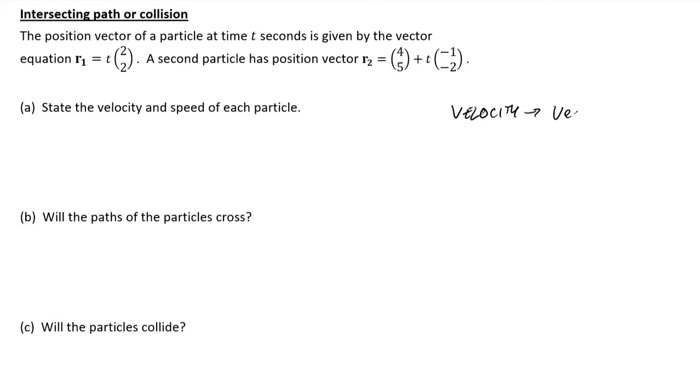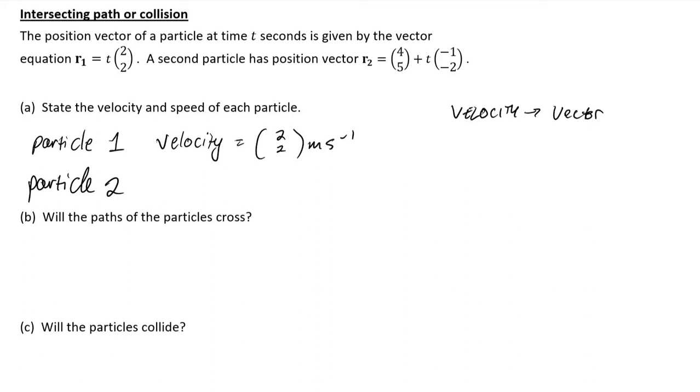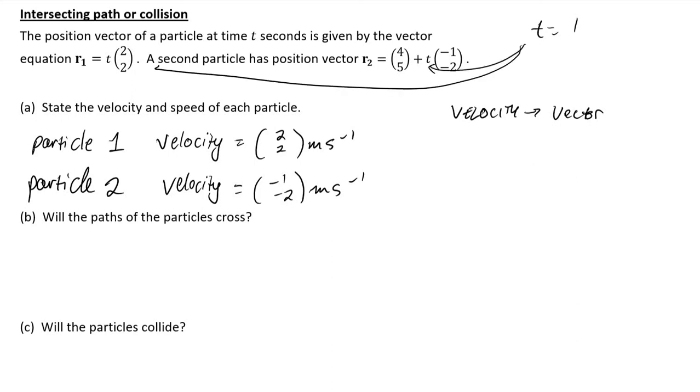We want to describe that as a vector. So the velocity of particle 1 is 2 meters per second. Sorry, I haven't said it here, but let's go with position as being meters. For particle 2, its velocity is -1, -2 meters per second. Okay, why? Because if t is 1, so the space of 1 hour, and we substitute that into there, then the direction vector tells us how far they've moved in the space of an hour.